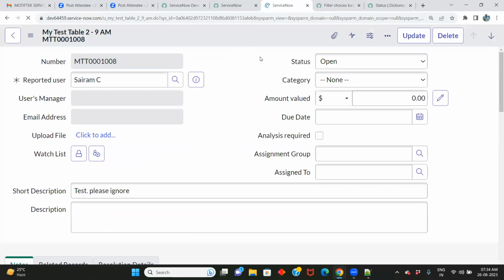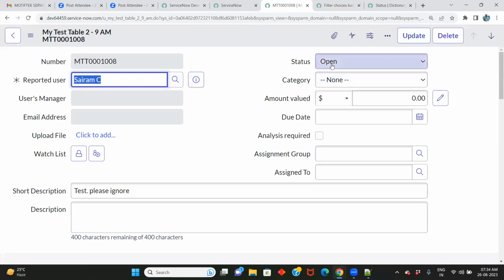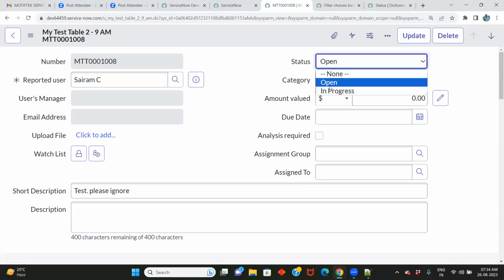So for now, change the status to open. Right. So this record status is open. What should happen? See here, it shows only open and in progress. All the other choices are removed. Getting it?